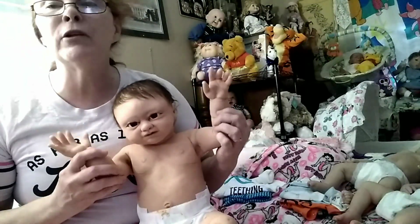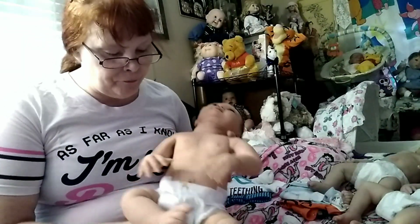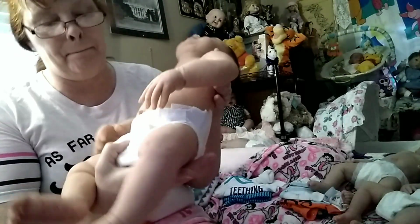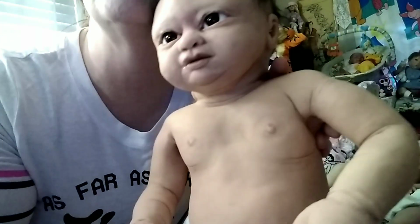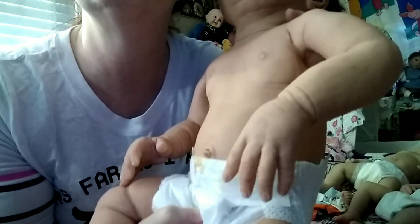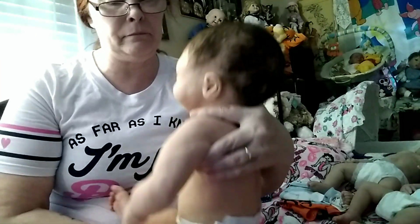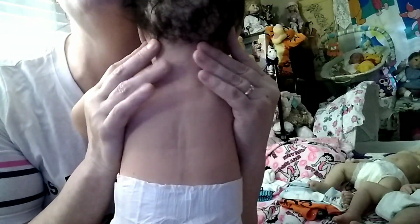He's got armatures in his arms, legs, feet, wrist. He's in his diaper. He's got a nice outie belly button. He's got a beautiful sculpted chest. He's one piece poured. He has his hands. Oh, come here. I gotta support his head. His head is wobbly, so I gotta support it.